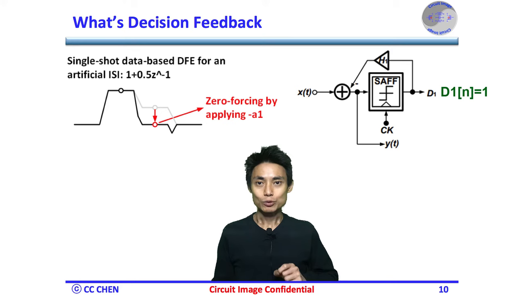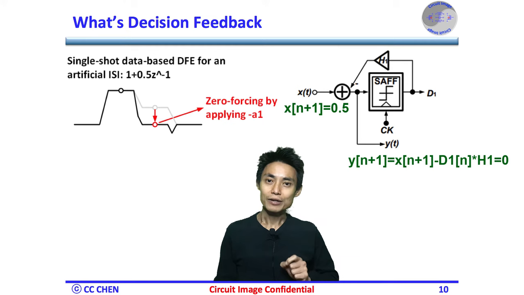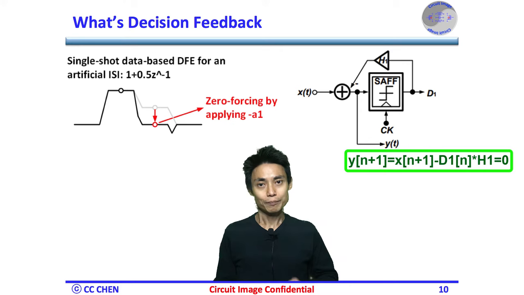If the decision D1 is 1, then the decision amplitude and the weighting 0.5 would be fed back to the input and then cancel the first post-cursor ISI value 0.5, such that the next sample would be ISI-free from the current bit.